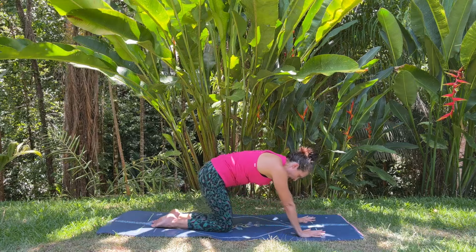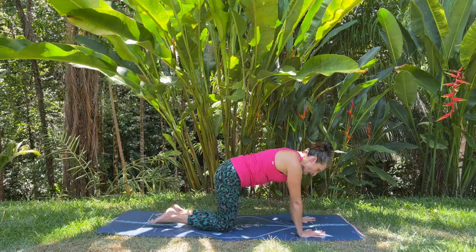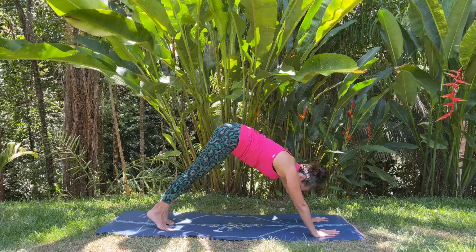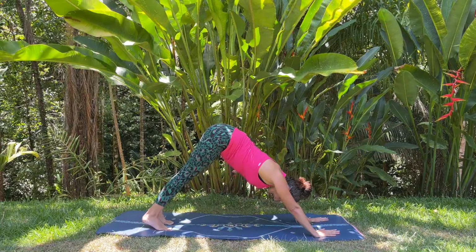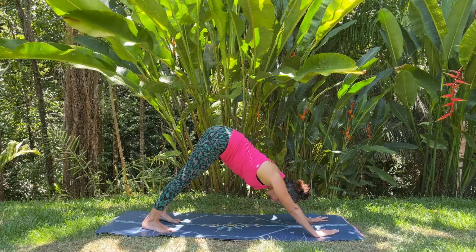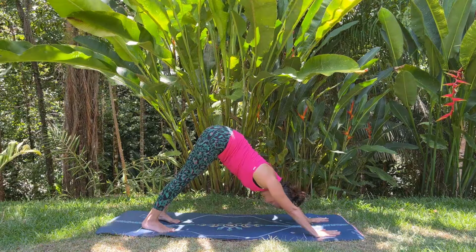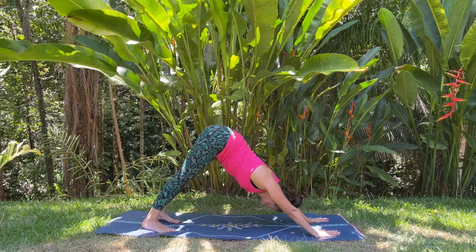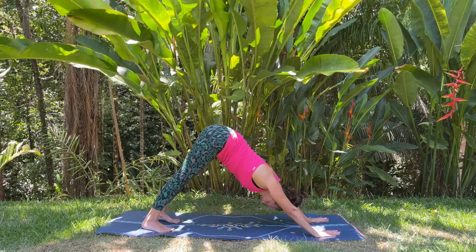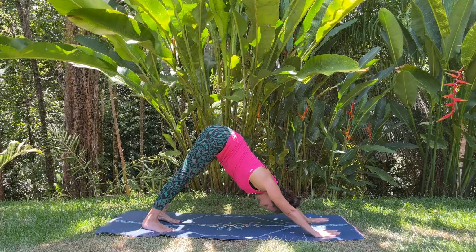And inhale, back up to hands and knees. Moving the hand, one handprint in front, tucking the toes, seat comes up. First downward facing dog. Upper back is wide, feet are around hip distance, hands are around shoulder distance, ears between the biceps, upper back is wide, and the tailbone is to the sky, the spine is elongated.